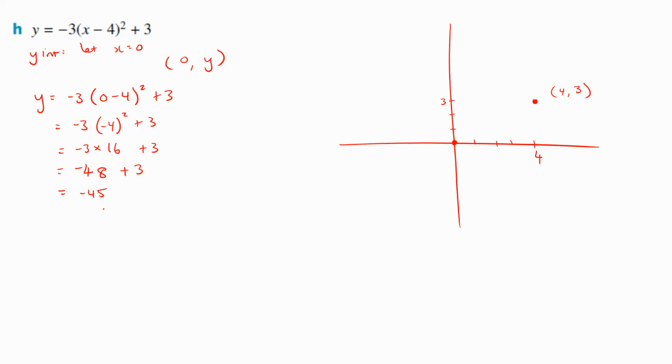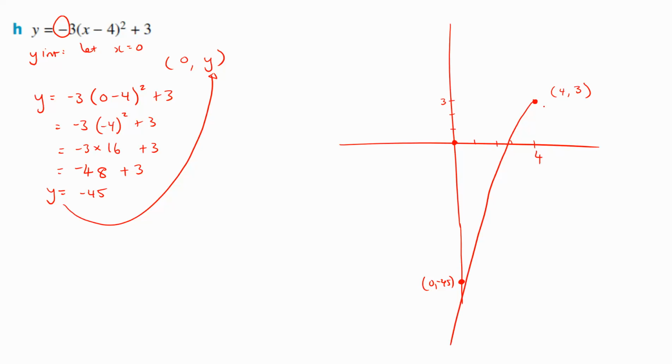So what does that tell me? It just tells me that the y value is -45 when x is 0. So I know in terms of my y-intercept, it's at (0, -45). If I think about it, it's a frown. Remember, this graph was a frown because they had the negative. From the turning point, I know it has to cross through something like that. I'm just going to draw a bit more properly to cross through there.